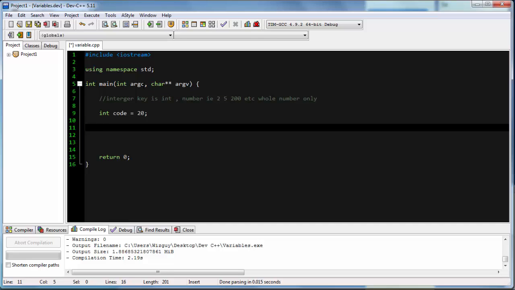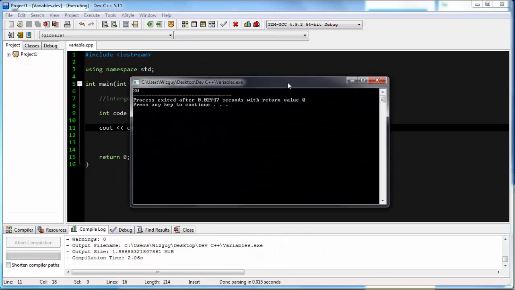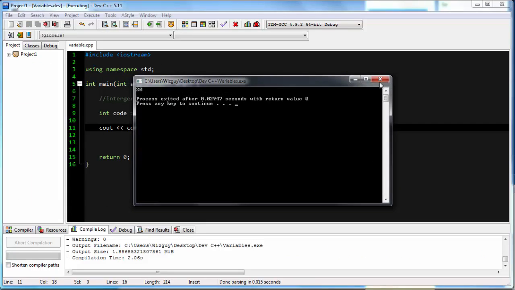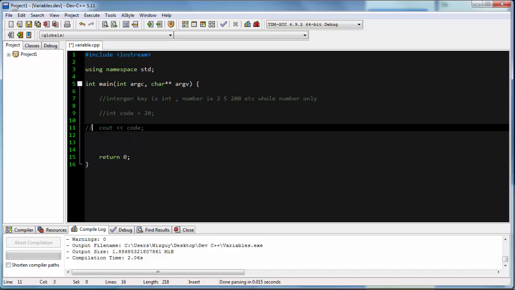So when we go to our next line and we want to use this somehow, first let's just show that we can actually get the compiler to return 20 by calling cout, which is basically going to return this to the console. It's going to tell it this is what I want you to show the user. So we cout by using those two brackets there. And then we just call what we want, which is to see out code. We want to display code. Code is 20. So what it's going to display is, when we go ahead and compile and run, we notice here that it did give us 20. So that's one way of doing it. We'll leave that there for you to view.